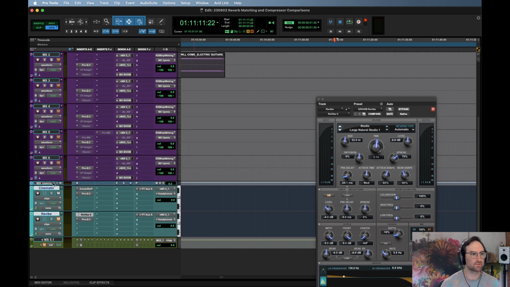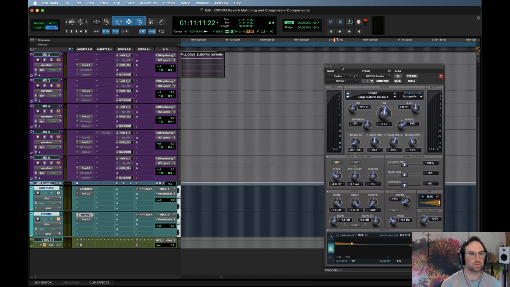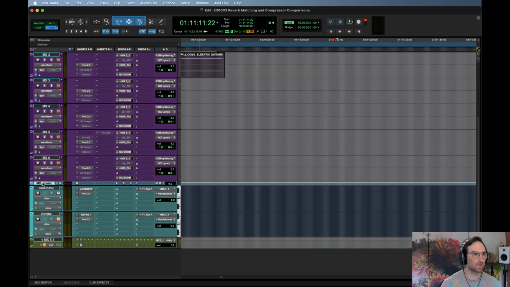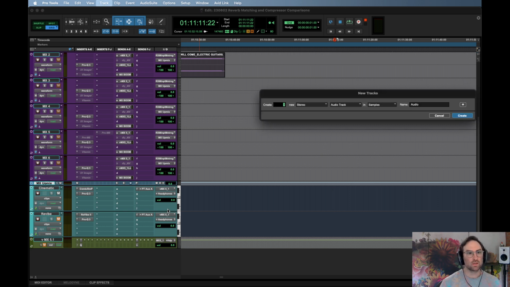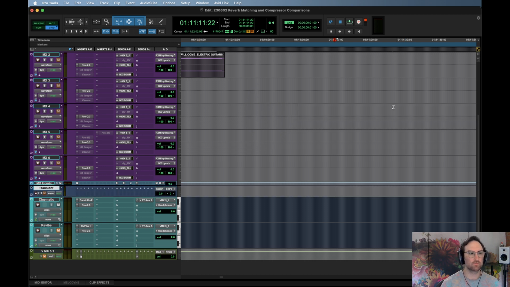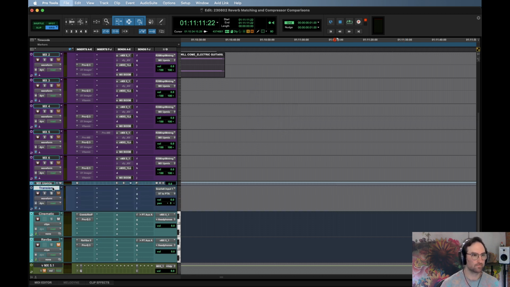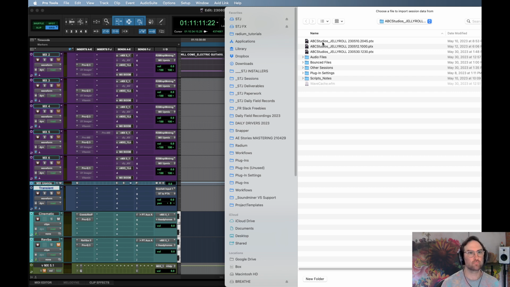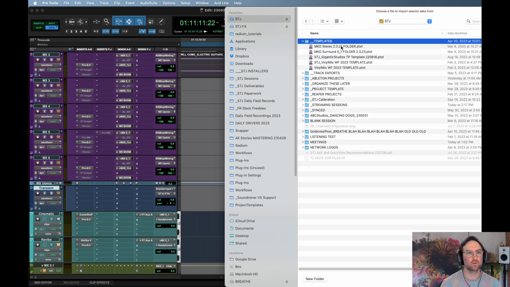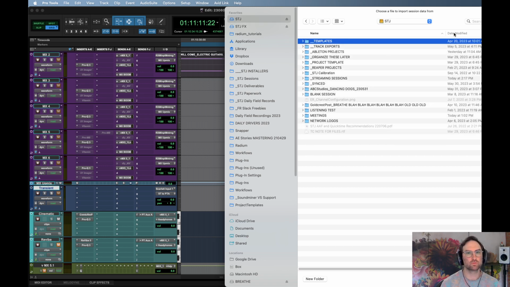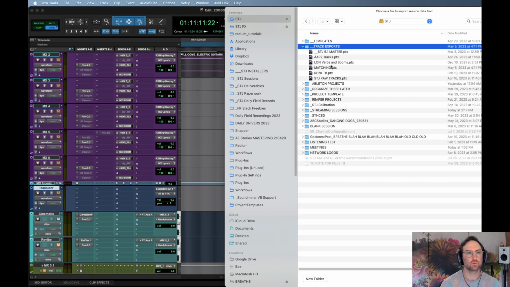We'll make those tracks a little bit bigger, and we will get back to the music, but I'm actually going to start by bringing in, let's do a mono, some sort of transient. We'll find it in SoundMiner. Let's go here, track exports.